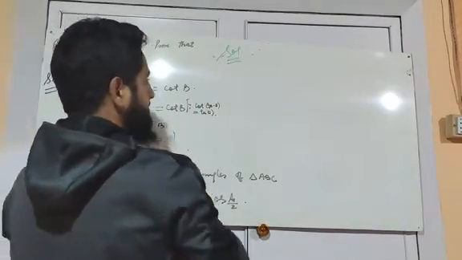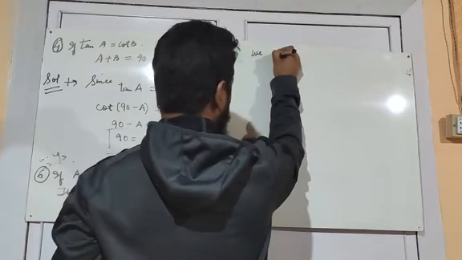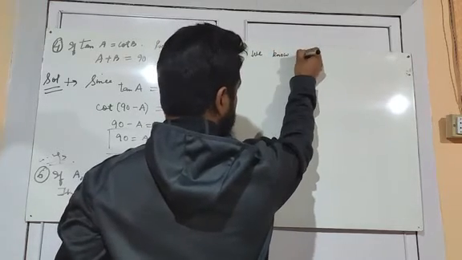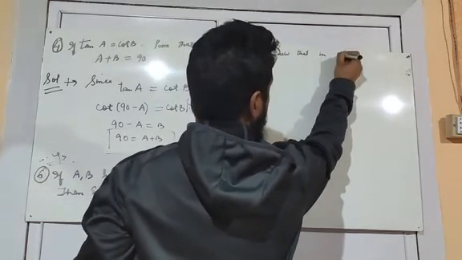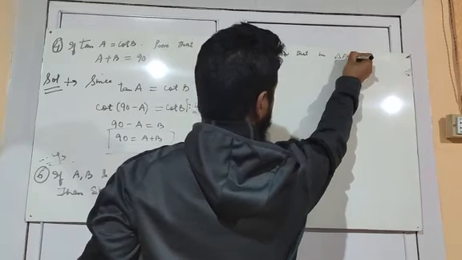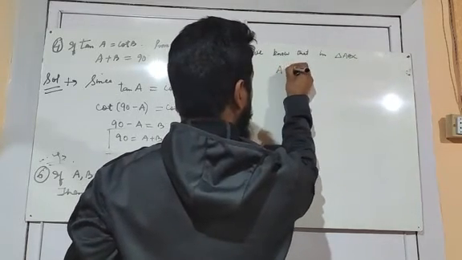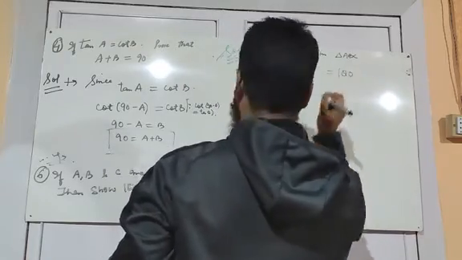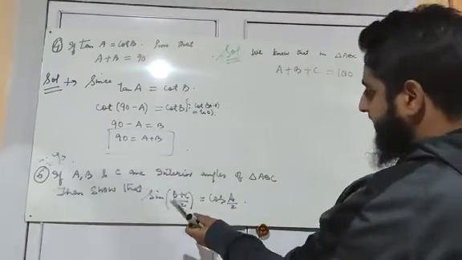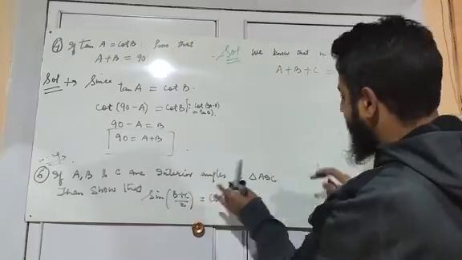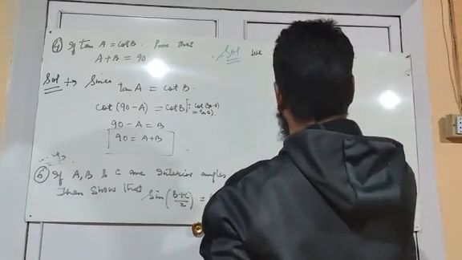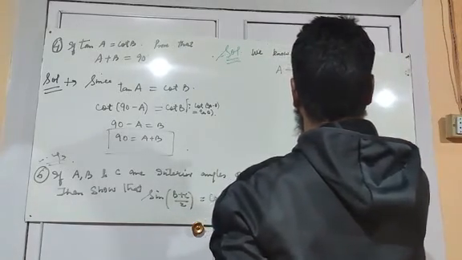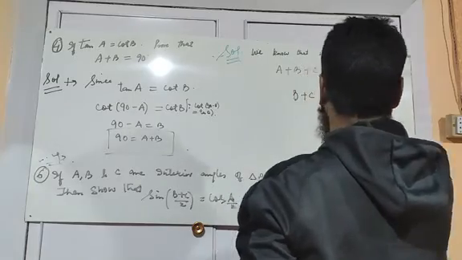हम लिखेंगे we know that in triangle ABC sum of three angles of triangle वो क्या होता है A plus B plus C is equal to 180. जो हमें प्रूव करना है उसी के हिसाब से हमें यहाँ चलना है. B plus C को इधर रखना है, A को यहाँ शिफ्ट करेंगे. B plus C is equal to 180 minus A.